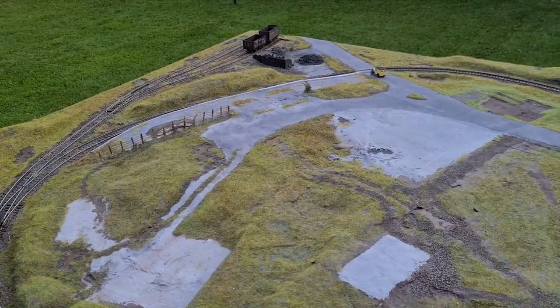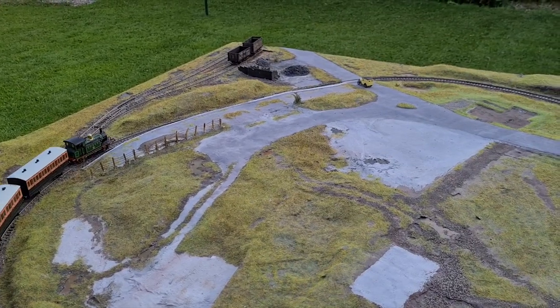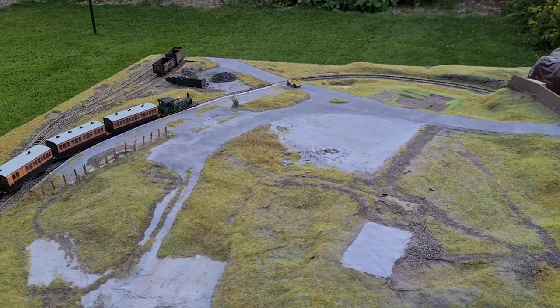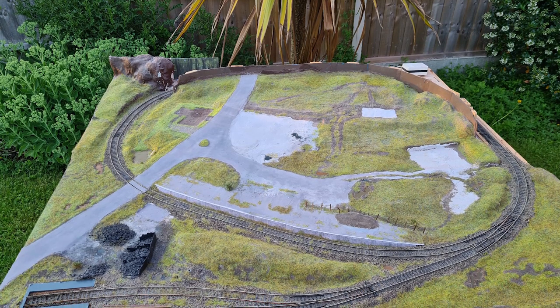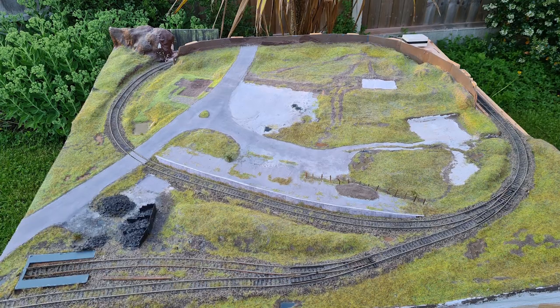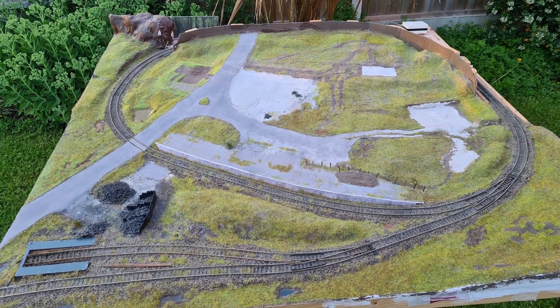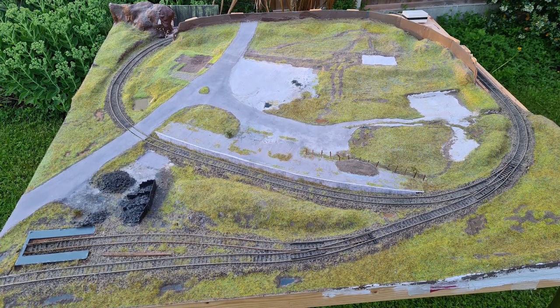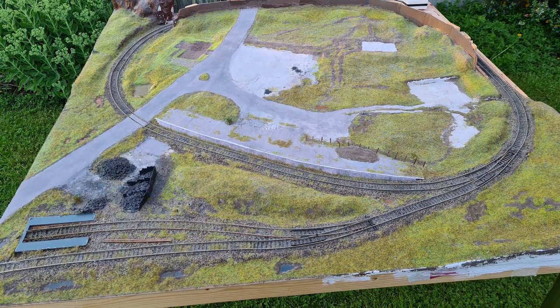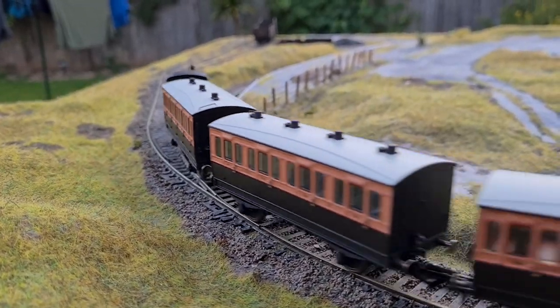Hello and welcome back to Buggles Kelly Station. Though the layout you're looking at may look a little bit different, this is in fact Buggles Kelly Mark 1. Those of you who followed my Facebook page from the start will recognise the layout from a few years ago. As I went through the development stage by stage, you'll also know what a labour of love it was to complete, which is why I've got mixed feelings about creating this video today.